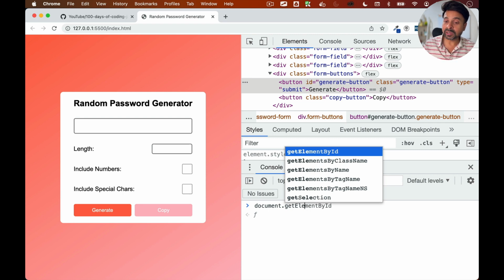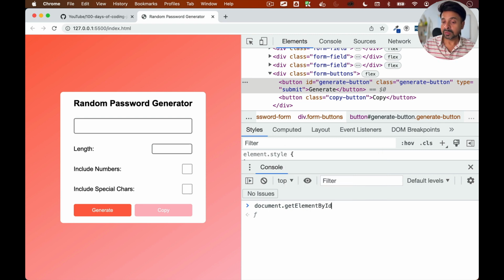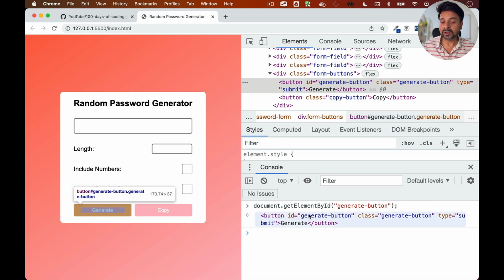This is the function provided by the document object, and I can pass an argument, the ID of this button. So I'm going to pass generate button, and if I press enter, see that it's going to return me that button. Now this is an object.